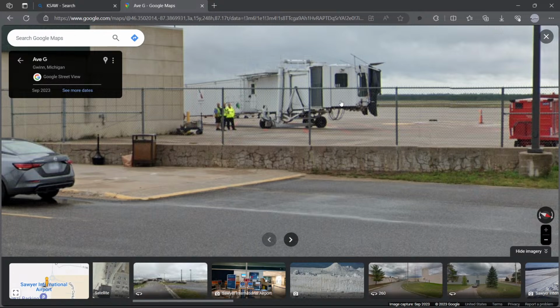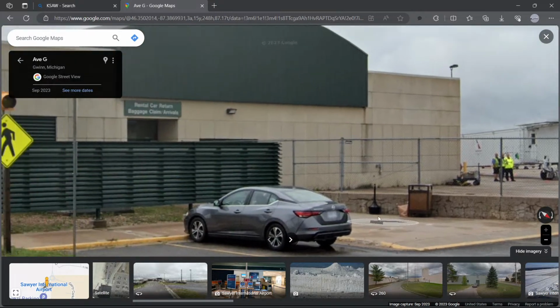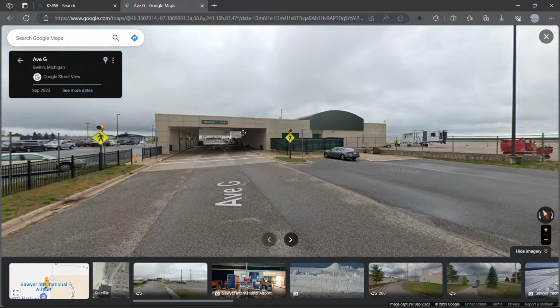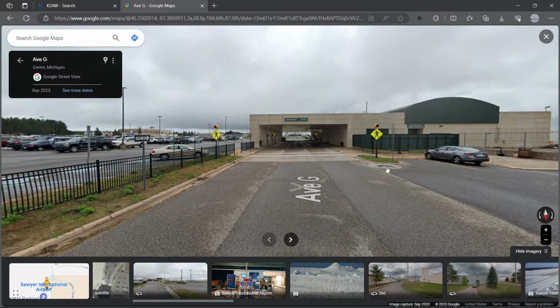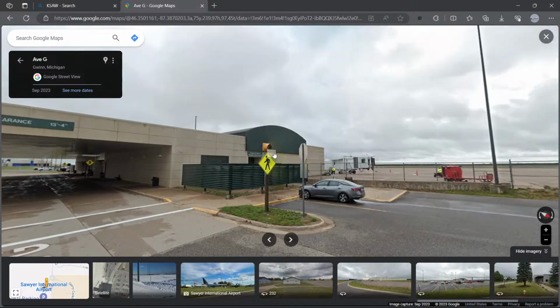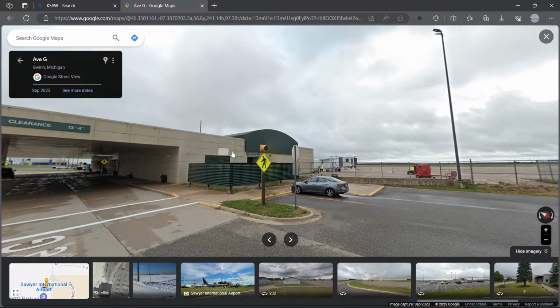But see, this sits very, very low because the terminal itself is just a single story. It's not a very big airport, but it's just a single story. And I could not get the stock GSX jetways to sit correctly. They sat way too high.